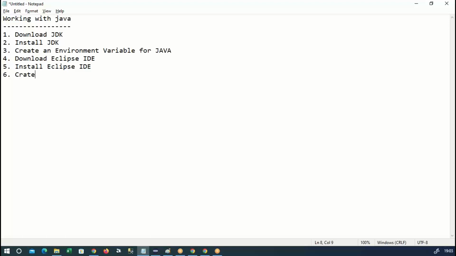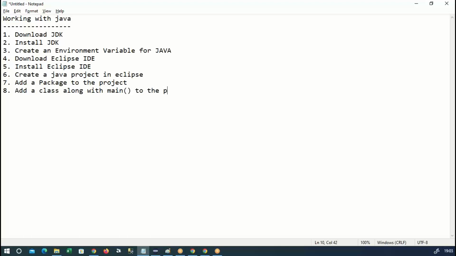So what I have to do, I have to create a Java project in Eclipse. Then I have to add a package to the project. Then I have to add a class along with a main method to the package.